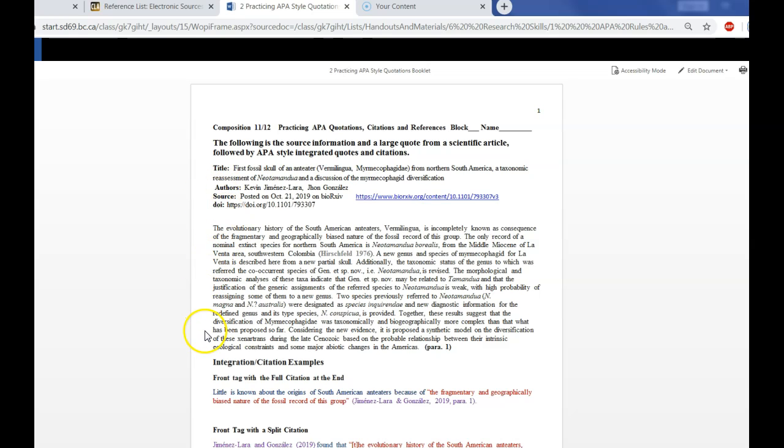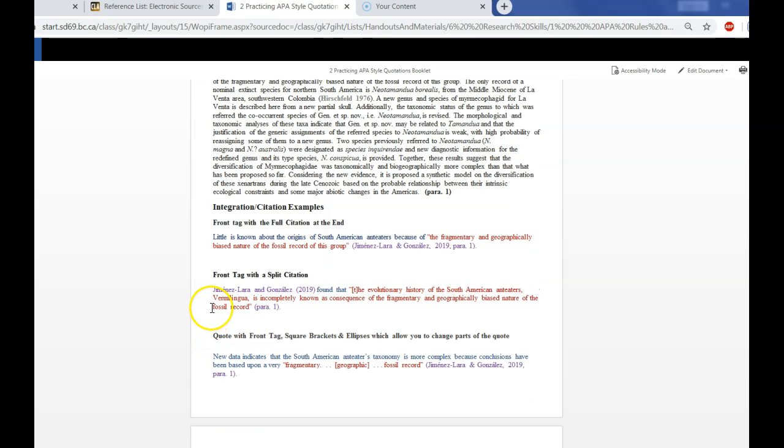I've given you the first paragraph of the article, and I've showed you how to integrate some of the quotes. So, for example, a front tag, my own words: little is known about the origins of South American anteaters because of, quote, the fragments and geographically biased nature of the fossil record for this group.